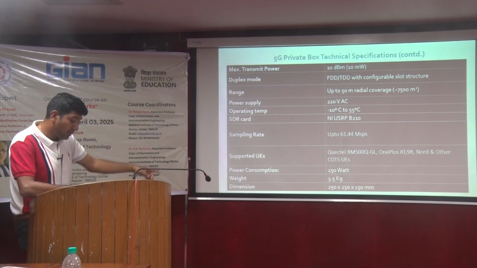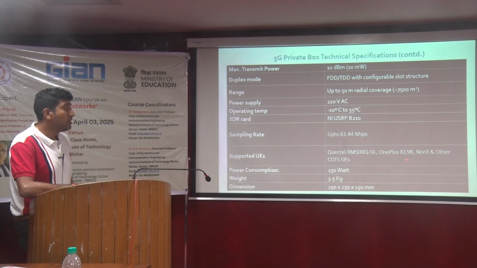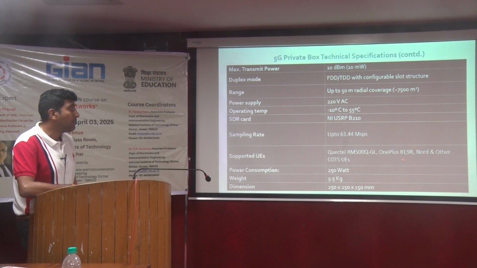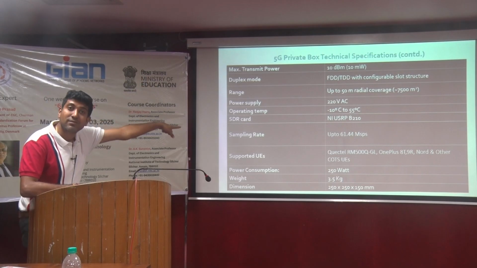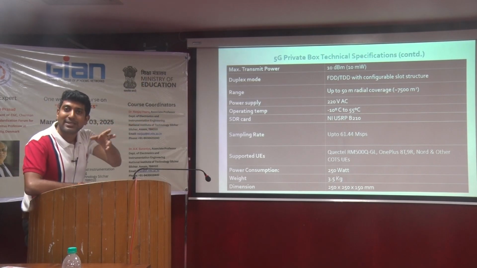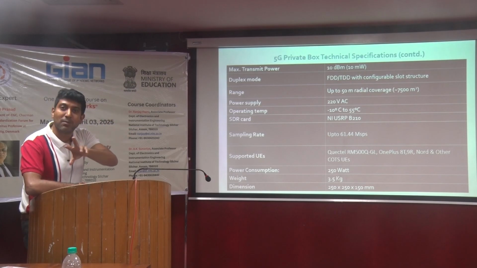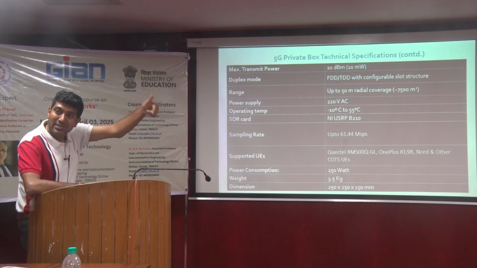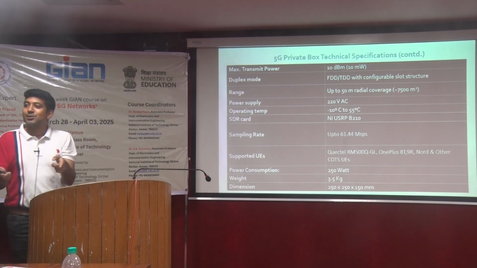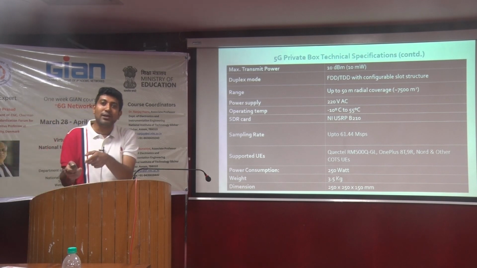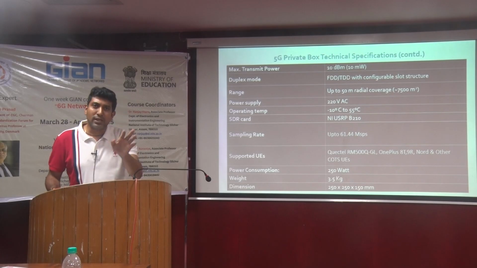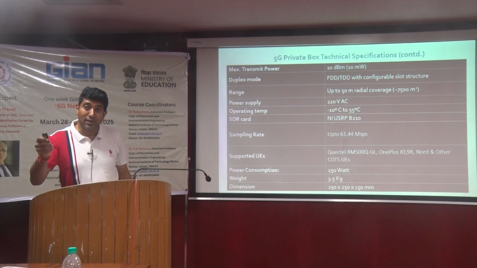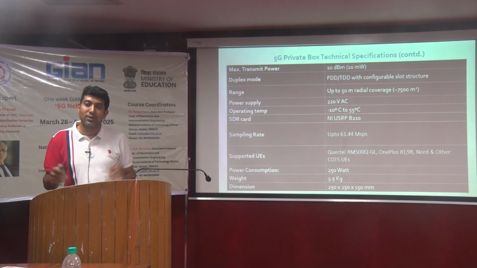The user equipments which are supported are also very important. So what we have in our lab is a OnePlus mobile, whose SIM is compliant with the Mantis Wave 5G box. So it is not a normal SIM. You don't see it like a normal SIM. It's a programmable SIM, which is compliant with the Mantis Wave setup. So that is why whatever changes you make in your user equipment can easily connect with that 5G box. No worries. Today you just understand the basics. Thursday you will be able to do a hands-on and see what is actually happening.